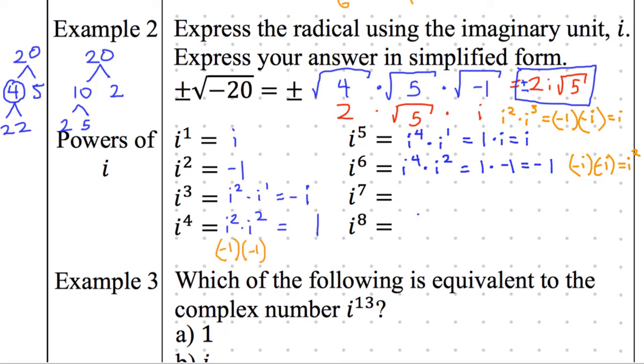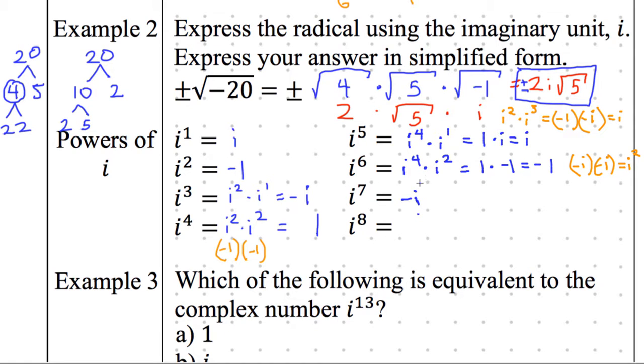All right. Notice the pattern. I to the power of 1 is i, i to the power of 5 is i, i to the power of 2 is -1, i to the power of 6 is -1. I to the power of 7 is what? Negative i. Why? Just see the power. The pattern is i, -1, -i, and then 1. Okay, I think that all of us can agree that yes, that is the pattern.